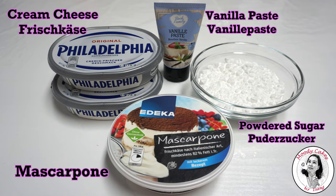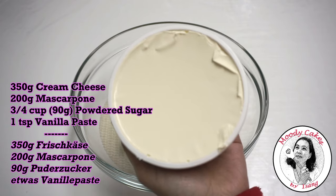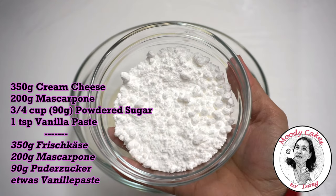For the filling, I used mascarpone. If you don't want it, just replace with cream cheese. So you need 550 grams of cream cheese.